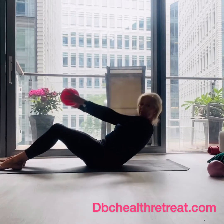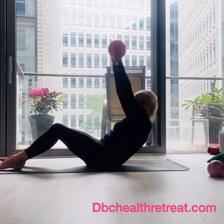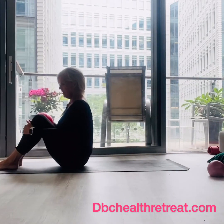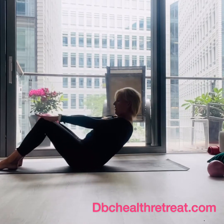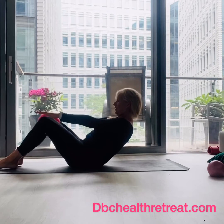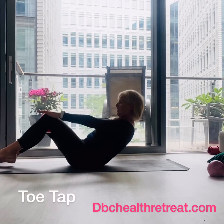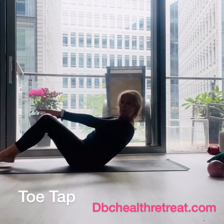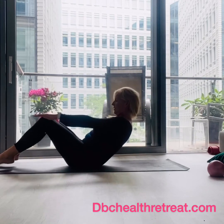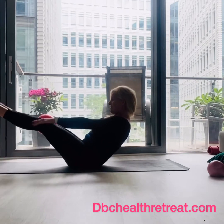I'm just staying in this seated back position, keeping the back straight as we raise the arms and lower. So the ball's in between the knees now. So squeeze those legs together. So again, this just gives us that alignment, keeping ourselves in line with the ball in between. I'm just alternating. So it's like a bit of a toe tap. Then we just hinge from the knees. You just bend and straighten.